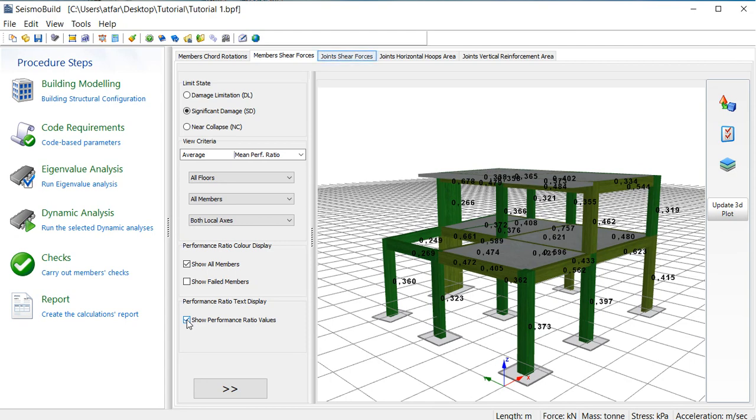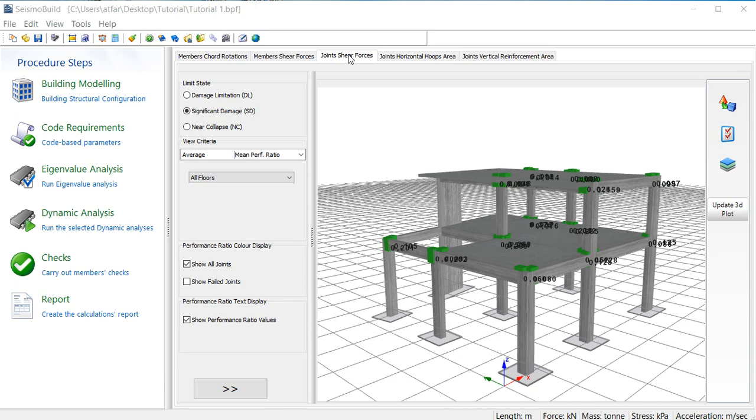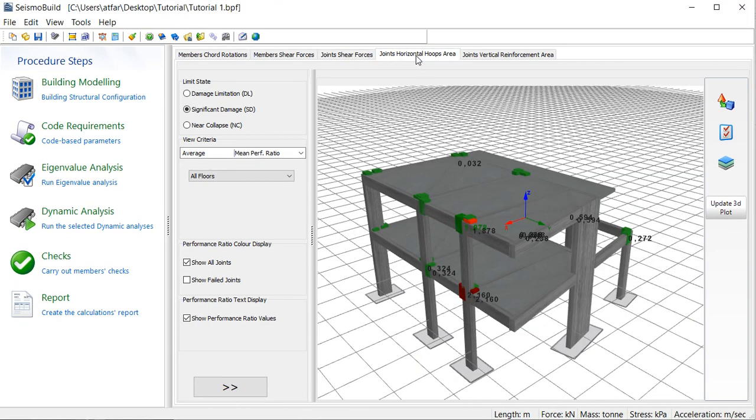Switching now to the Joint Shear Forces tab, where we can view the results for the joint capacity checks for each limit state. Their results can be presented in tabular view or on the 3D model. Similar things we can see for the joint's horizontal hoops area checks, where, again, we can see that joints that have passed the checks are characterized by a green color, and joints that have not passed the checks are characterized by a red color.